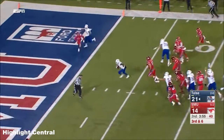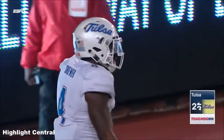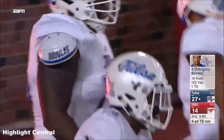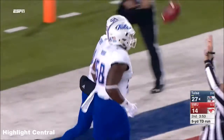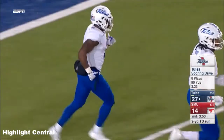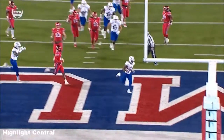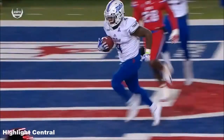The give to Brewer — Brewer again putting that foot on the ground and gone — touchdown Tulsa! I've been giving this Tulsa offensive line a lot of praise today, but that was all D'Angelo Brewer. He put that right foot in the ground, cut back against the grain — it's an excellent run. They want to run the football; that's who they are, coming in averaging over 250 yards a game on the ground. Pretty well defended initially by SMU, but Brewer wanted to get to the perimeter.